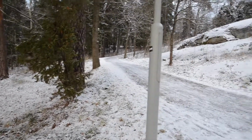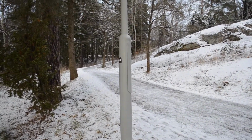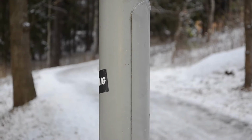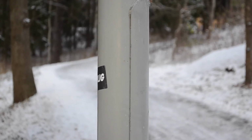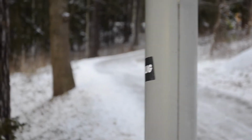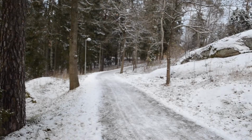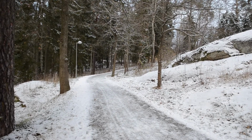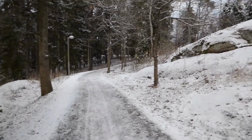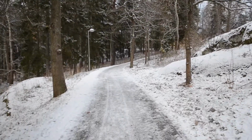So let's see around how the image quality is gonna look like. I'm trying to show you the view and now I'm gonna try to focus on this pillar. So this is in focus and the background looks quite nicely blurred out and the image and the video is really very sharp, and the image and the video from this camera is excellent even though it is 10 years old. I personally liked it a lot, guys.